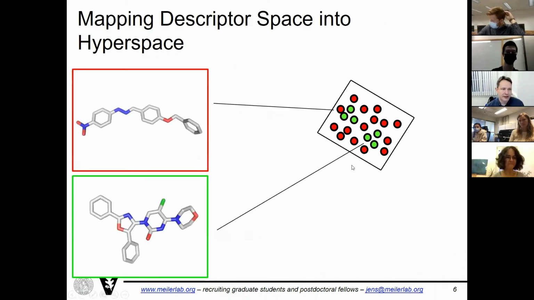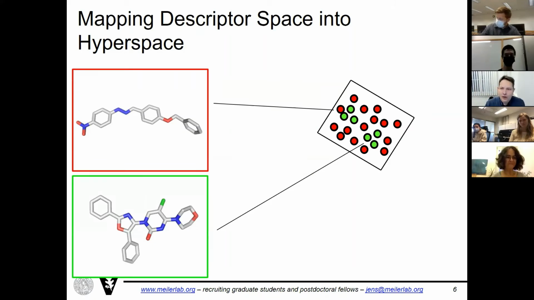And so if you think about this, let's say we have a set of inactive molecules and a set of active molecules, red and green. We would not expect that all the actives have the same molecular weight and all the inactives have a different molecular weight, right? If this is molecular weight, we might have some islands, some smaller molecules active, some molecules with a higher molecular weight active. And then on the other axis might be the number of hydrogen bond donors, and there's no reason to believe that needs to be precisely one. There could be multiple solutions. And in reality, you don't have 2 dimensions, you would have 1,000 dimensions describing the structure and the properties of that small molecule. I just chose 2 here because we can think of this, right?